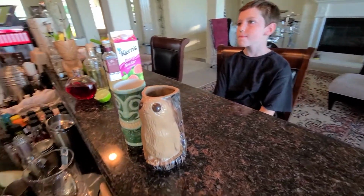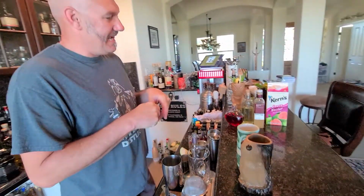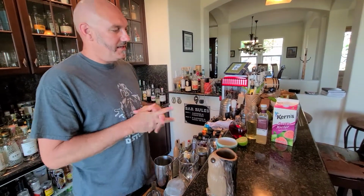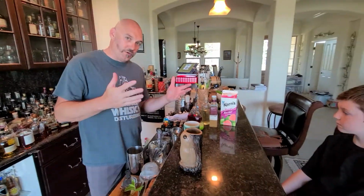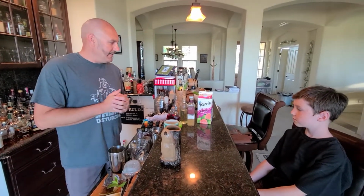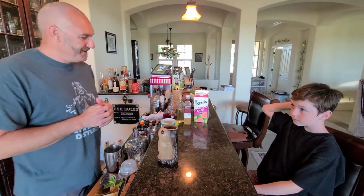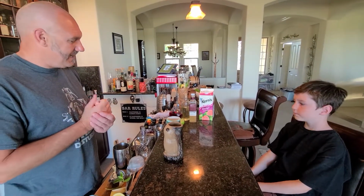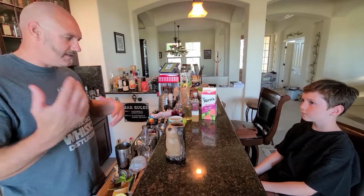All right, so it's time to do a virgin tiki drink for the kids. So this is based on the guava tiki drink that we just posted the video on, but obviously without alcohol. So we're still going to play with guava because that was the challenge that I had, and then we're just going to throw some juices and flavors in there and make it yummy.